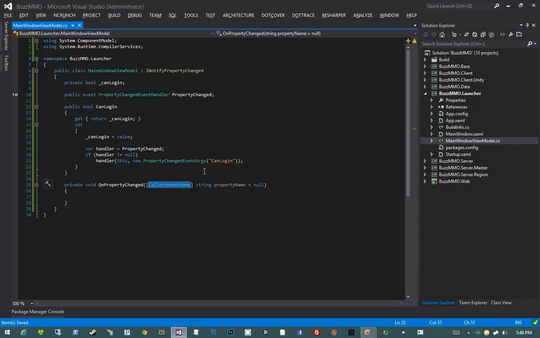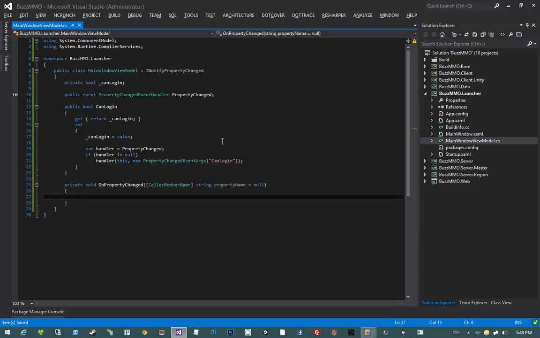Meaning if I were to call this method from any of my properties, or any of my members, or methods for that matter, without any arguments, which we don't have to specify because the only parameter is defaulted to null, the C# compiler will automatically fill that argument in with the name of the thing that called it. So it makes things less error prone because I won't have to specify the string value, for example in CanLogin, again repeating what I have up here, the actual name of the property. Reducing repetition in this sense makes things a lot easier to change and less error prone. So now let's go ahead and finish off this method.